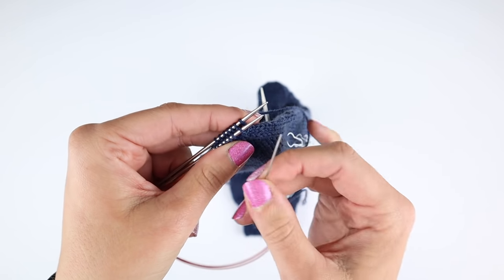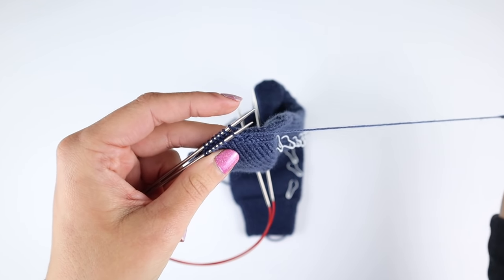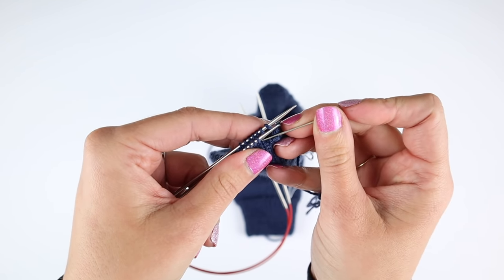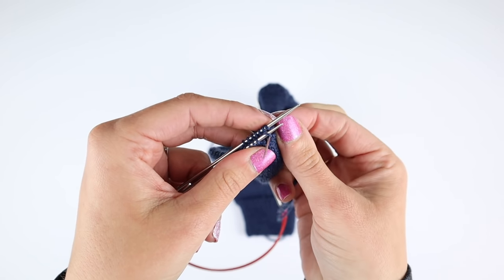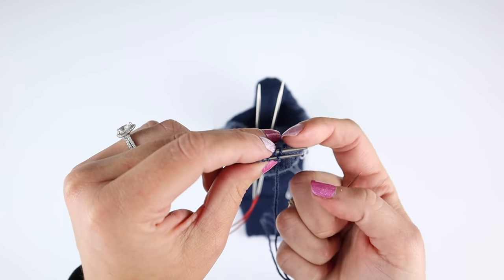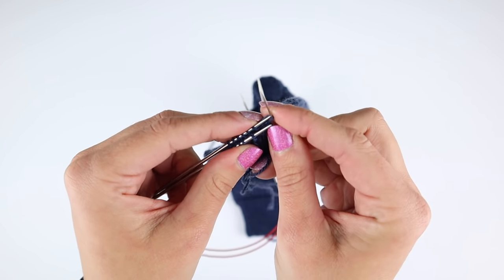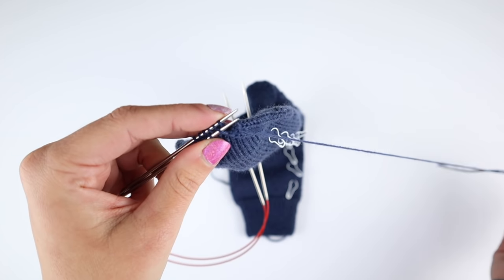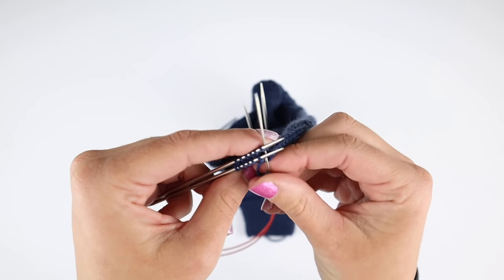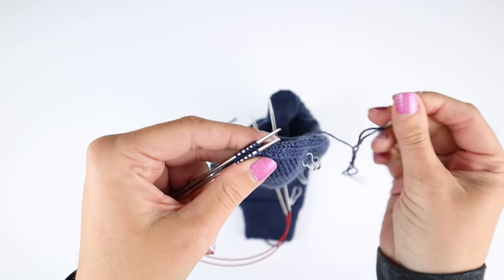So again, we're going back to needle one. We're going to go in the first stitch on needle one as if to knit, pull the yarn through, pull the stitch off. The next stitch on needle one, we're going to go into it as if to purl, pull the yarn through, leave the stitch on. Now to needle two, we're going to go into the first stitch on needle two as if to purl, take the stitch off, pull the yarn through. The next stitch on needle two, we're going to go into it as if to knit, pull the yarn through, and at that point give it a little tug.